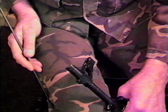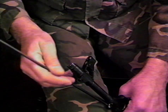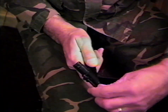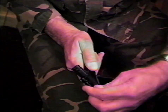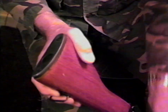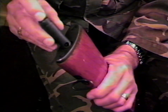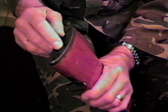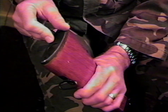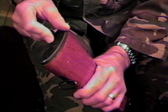Put the cleaning rod back in under the barrel, bend it out so that it holds in place, then turn the gun over and reinstall your tool and accessory kit back into the stock like this. And that's it.